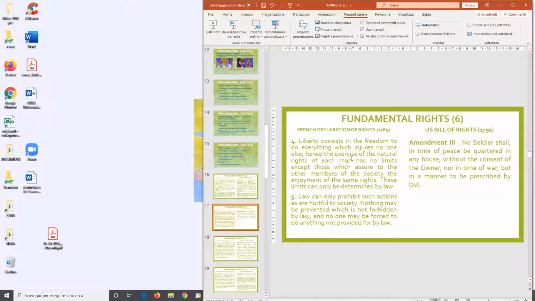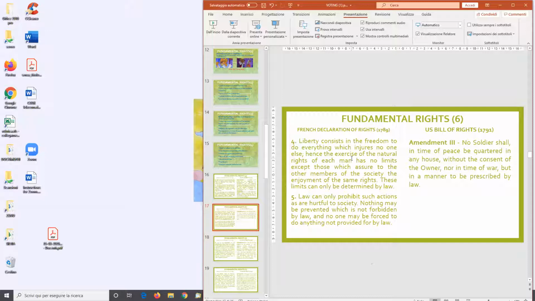Now, keep in mind that when the French say law, la loi, it doesn't mean any piece of legislation or any normative act. It means an act of parliament. So this is very important because it gives the idea that only parliament, which holds the nation's will, which expresses the nation's will, can interfere with fundamental rights of the citizens. So this gives you not only what the rights of citizens are, but also the powers of parliament, which is there to protect the rights of the citizens.